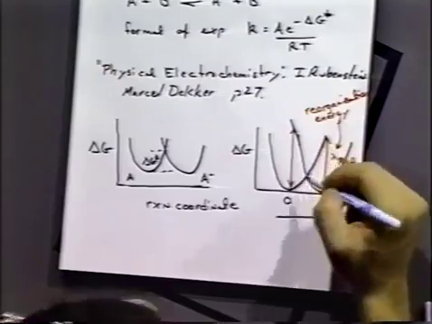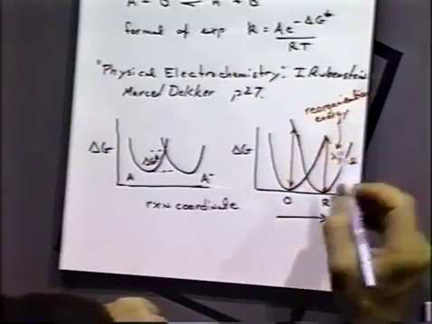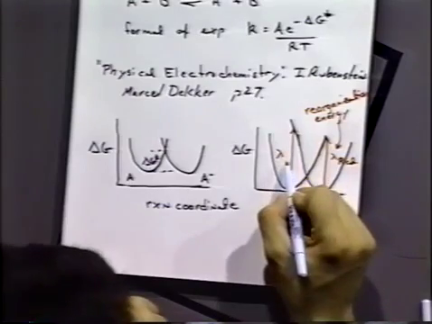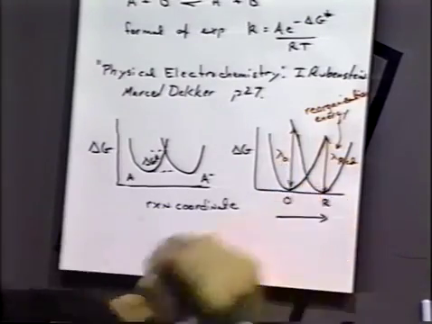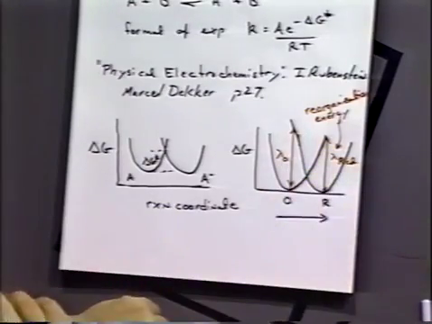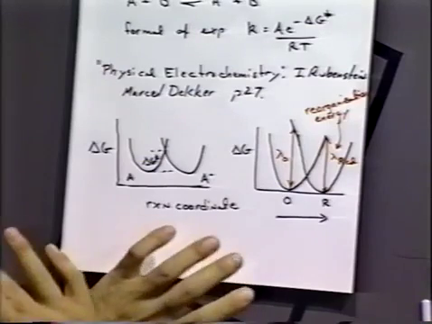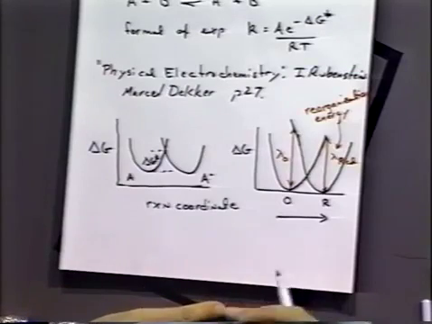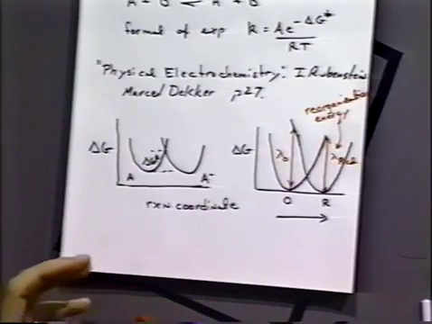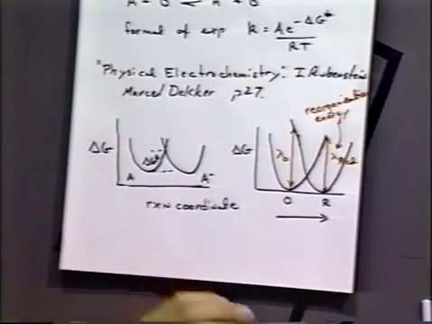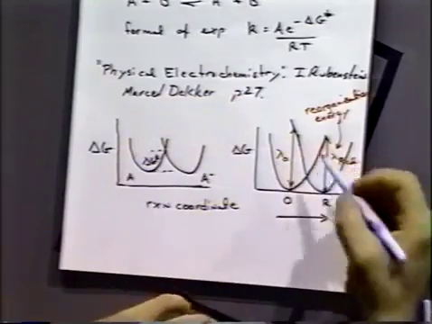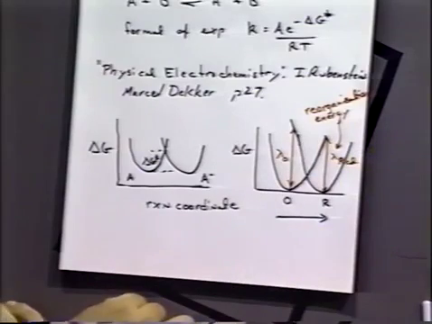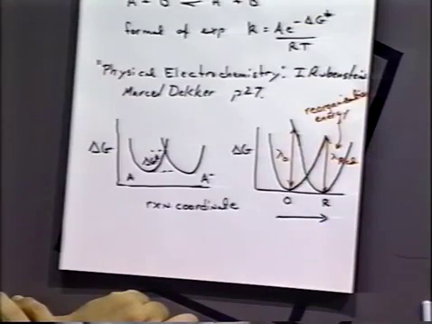And likewise, if we wanted to make O into R, we'd have to apply this free reorganization energy for O to the system. But what this is really telling you is it's very unlikely that we're going to get in a situation where O can change its shape enough so that it turns into R and then gets onto this free energy surface and goes back into the ground state.